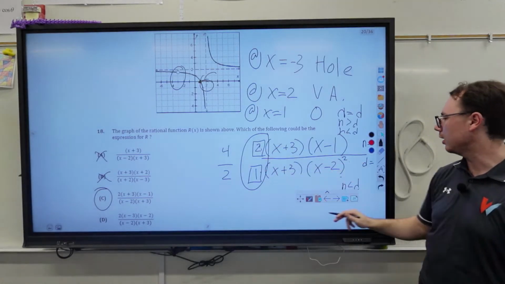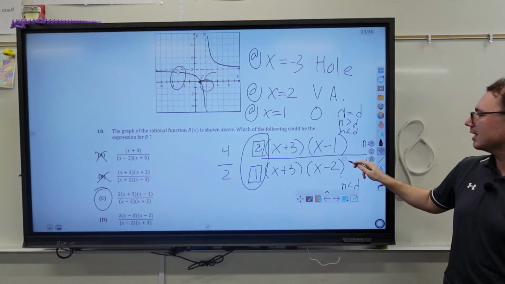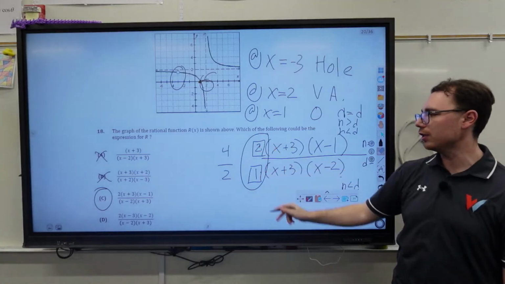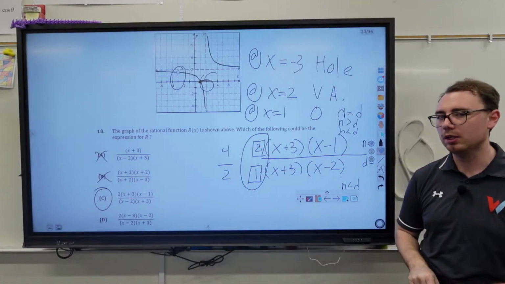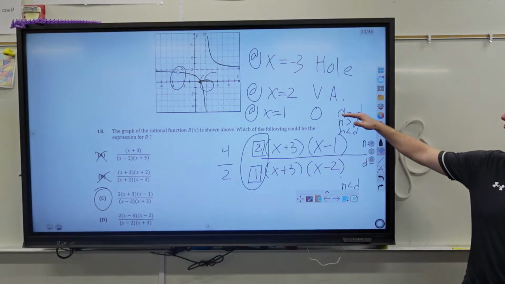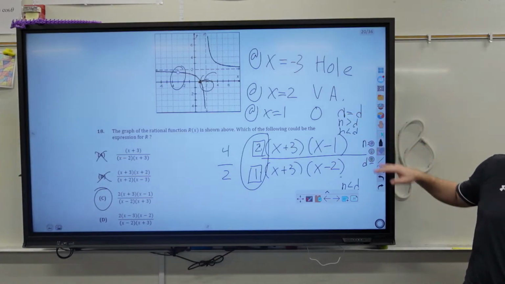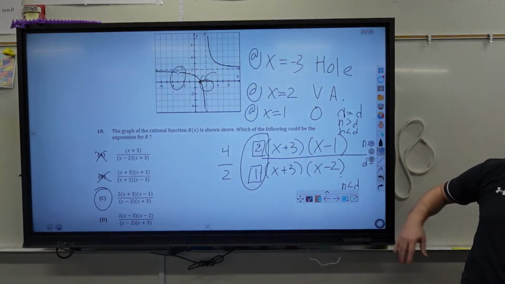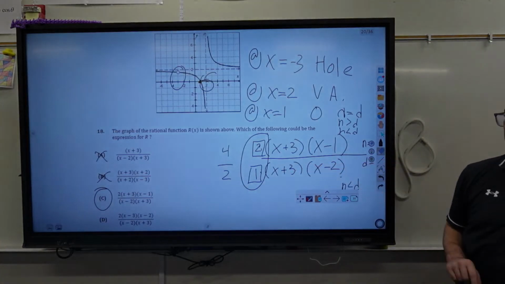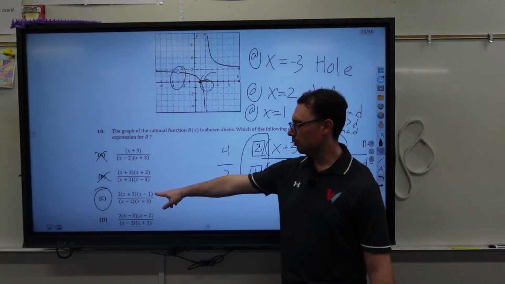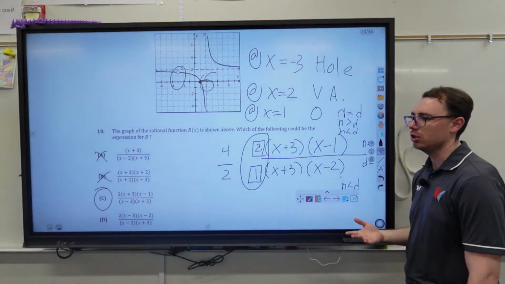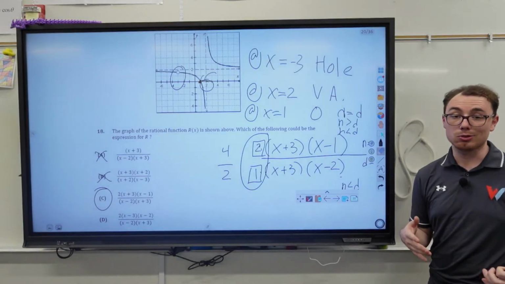I'll revisit that here. The main difference is that since n equals d, we now take the quotient of these leading coefficients. I'll do a side example later on this week that goes over n equals d, n is greater than d, n is less than d, and what those n's and d's mean. That was my bad for this problem. So we do get C as our final answer here, where the hole is at x equals -3, the vertical asymptote is x equals 2, and that 0 is at x equals 1.